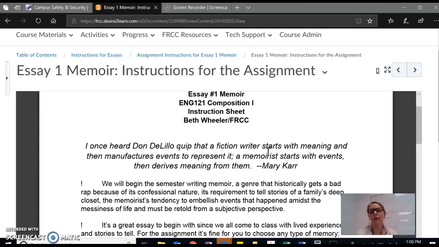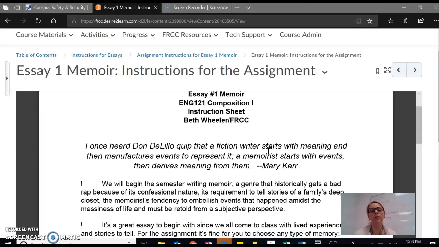You might not be in a place emotionally to do that. So make a smart choice about a topic you really feel like you care a lot about, but don't expose yourself to feelings that might make you upset about what happened all over again.